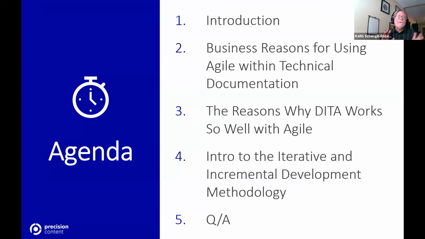By the way, I'm assuming that the audience has at least a basic familiarity with Agile in general. So I won't be explaining things like what Scrum is or what Kanban is, though I will be talking about the iterative and incremental development Agile methodology in more detail. But I'm assuming that the people here already have some basic knowledge of Agile methodologies and terminologies.